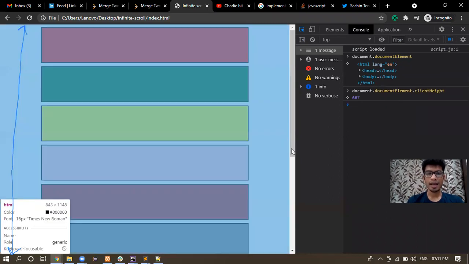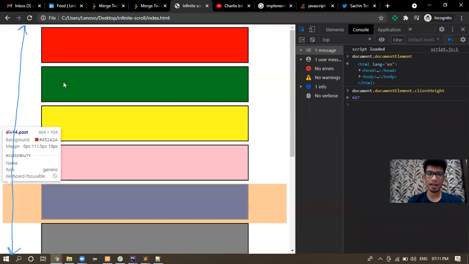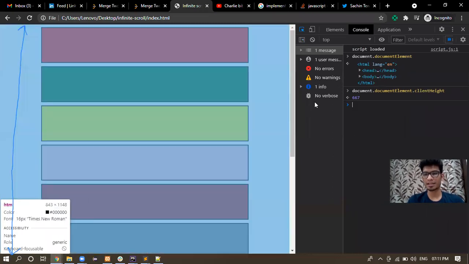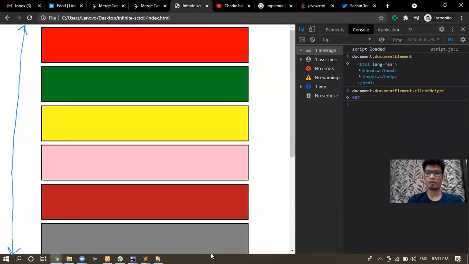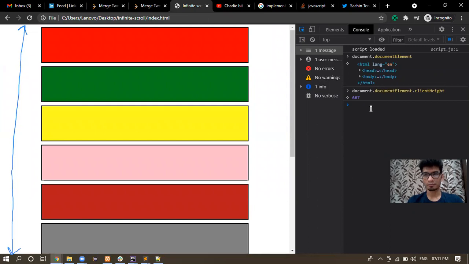All right. Client height is the height of the canvas that we are able to see. So for me, it will always be 667 pixels, right? Because that's the height of my browser or my window. It'll be different on mobiles, and it'll be different based on different sizes, iPads or tablets. On desktops, it'll be different, right?